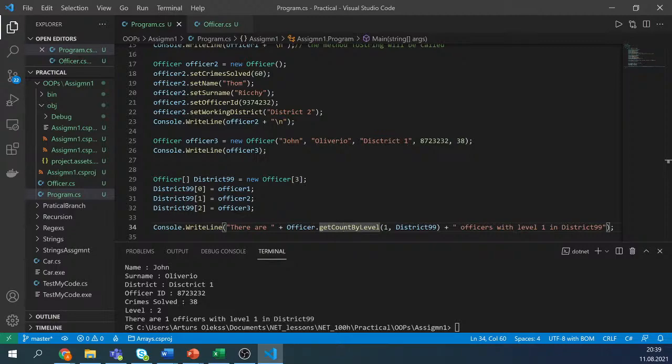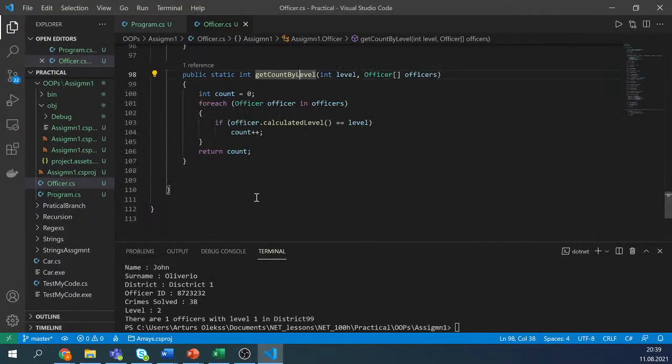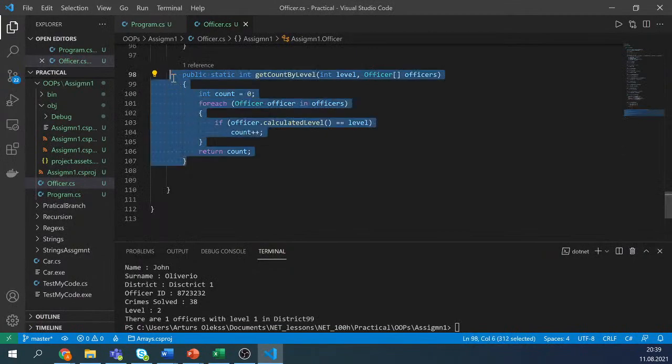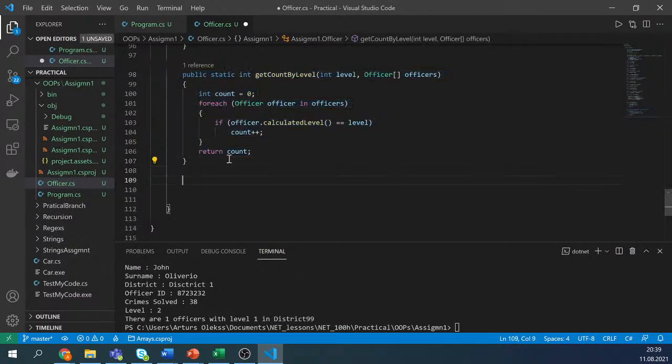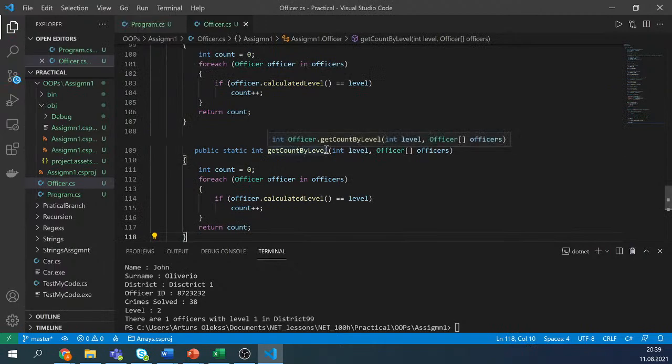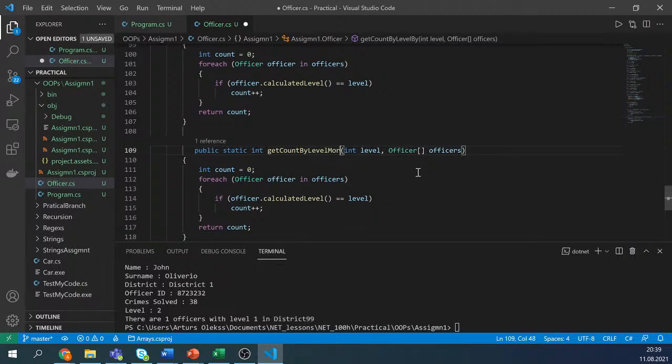We can move on, and the next one is: find out how many officers are in a level which is larger than 1. In this case we can simply create a similar method, so count level more.